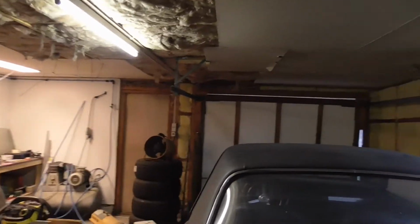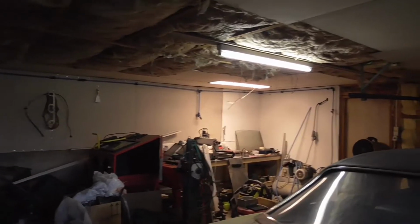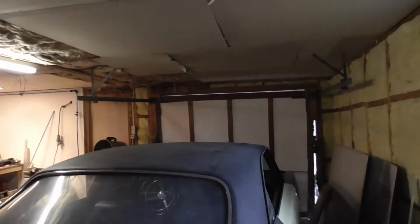Things are going slow in this garage. I tried to show you some of my plan. It's a very tight space, as you see. But my plan is to continue, put these sheets on the wall.